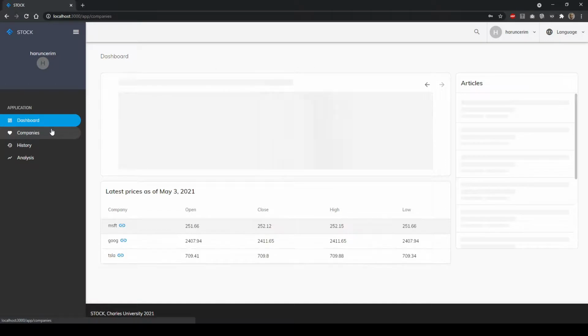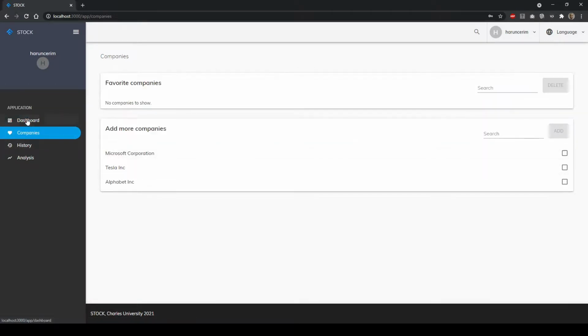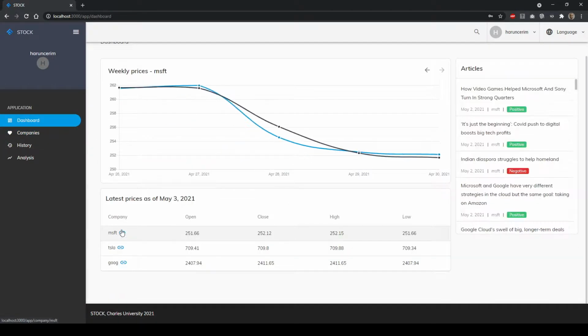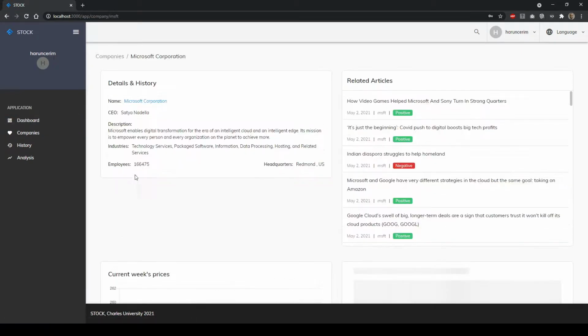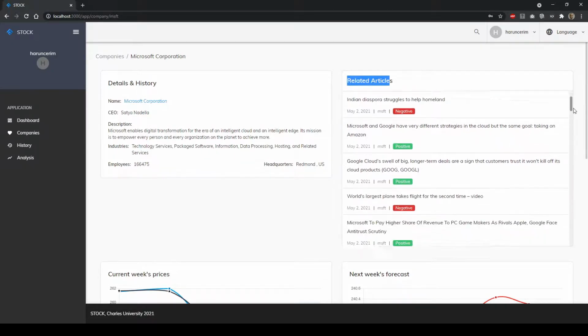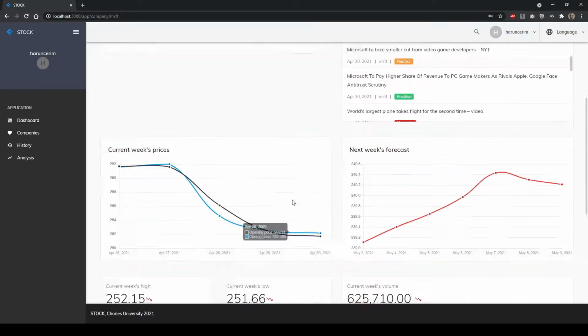One last thing is that in the company page or in the dashboard, we can deep dive into the company itself and see some details about it. This is the history details, who is the COO, CEO, and related articles with their corresponding labels.